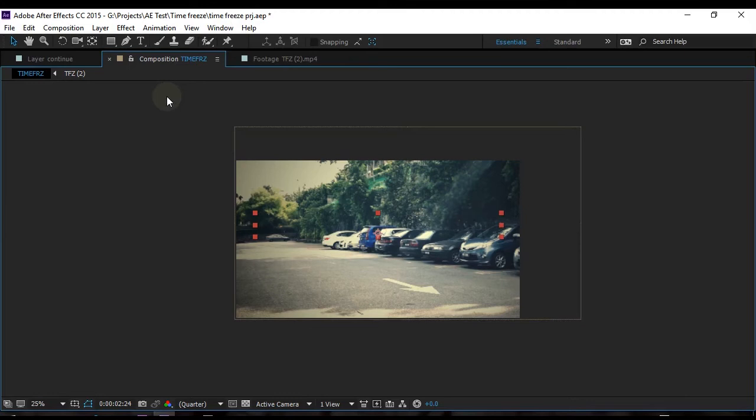Hi, in today's tutorial, I will be showing you how you can create a simple time freeze motion effect. So here's the sample. You have the person running in and he gets frozen midway, and then the second person comes in, laughs at him, and he runs out of the scene. And following that, the first person gets unfrozen and he also goes ahead and runs out of the scene.